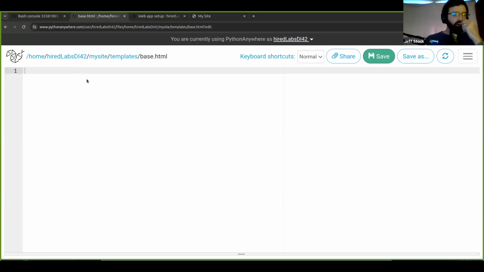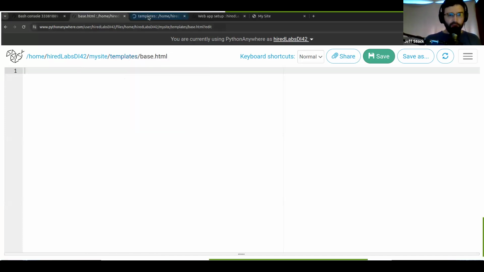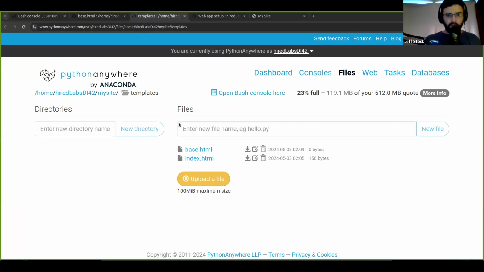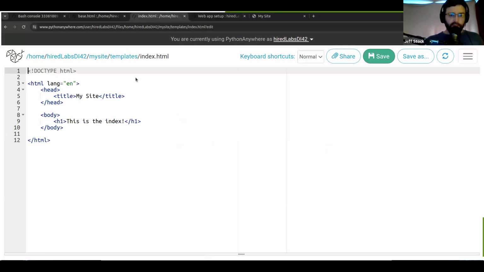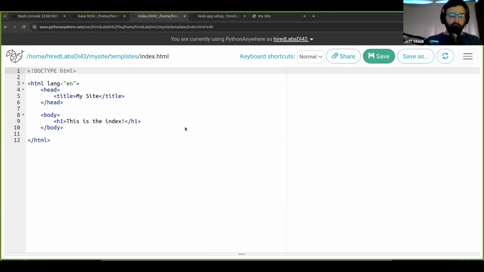Now, base.html is going to be the thing that we use over and over again everywhere. I'm going to open the index as well, because we're going to be working between these two to separate them out. I'm going to take out the things that we want to keep in the base, and keep here just the part that's homepage only.